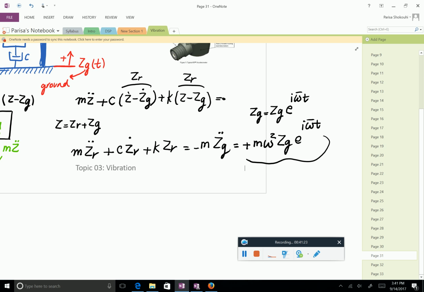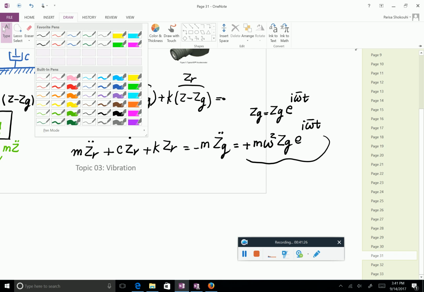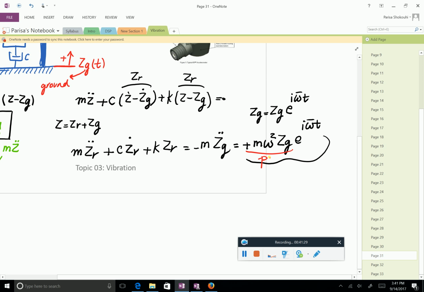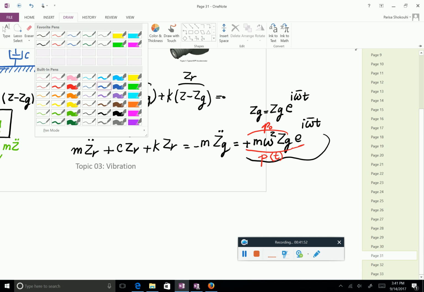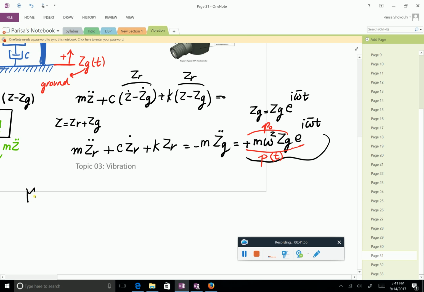Now, this looks exactly like what you have seen before. I hope you see that. This is like now the P(t), which is actually a constant. It is the P0, just this constant here that we have, and that's e^(i omega bar t). So we can write the amplification factor M. So it is ZR over basically P0 over K. This I don't write down why. This is what we have discussed last time.